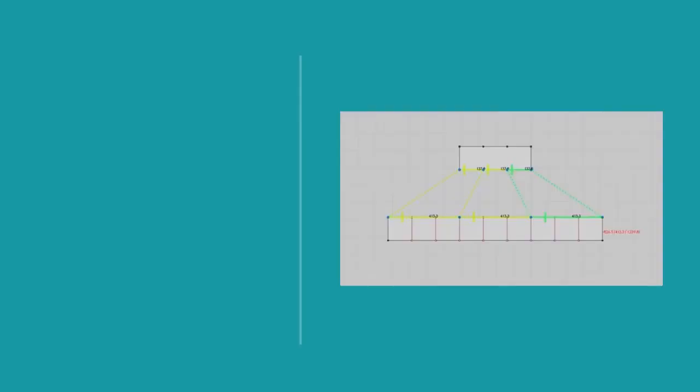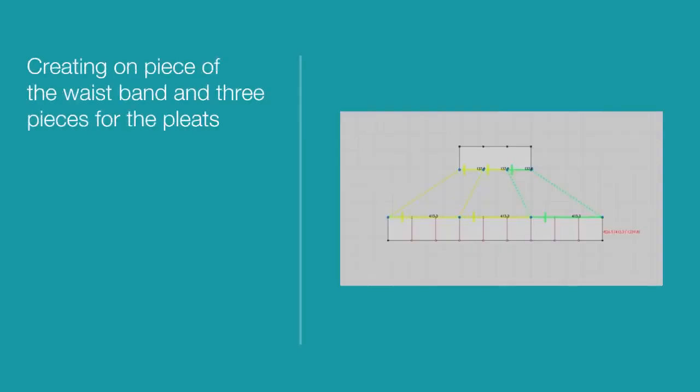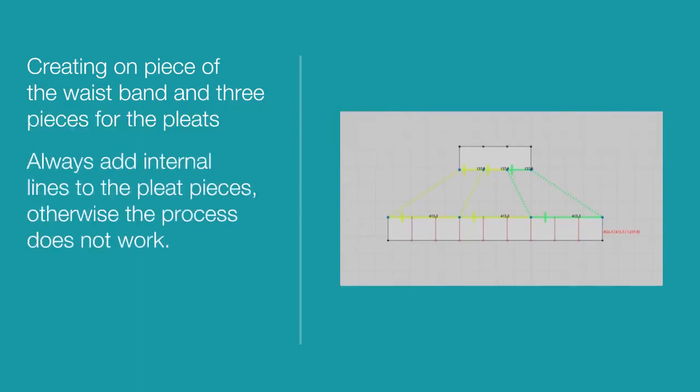So remember, in order to implement pleats in MD, the easiest way is to create only one part of the dress, starting off with just one piece of the waistband and multiplying that length by 3. Those 3 parts will generate one single pleat, and it will be shown on the waistband with the help of the pleats sewing tool. Do not forget to add internal lines to the pleated part, because without them pleating cannot be implemented.